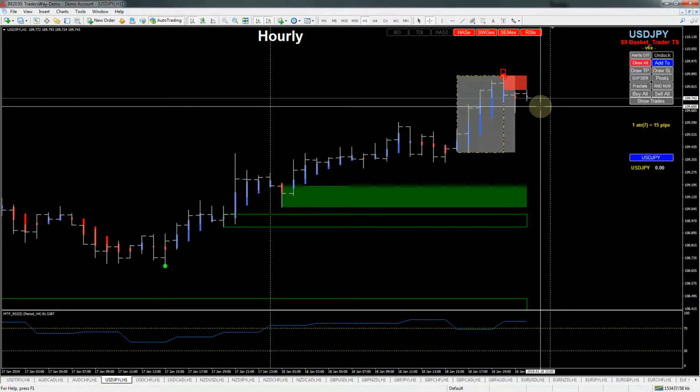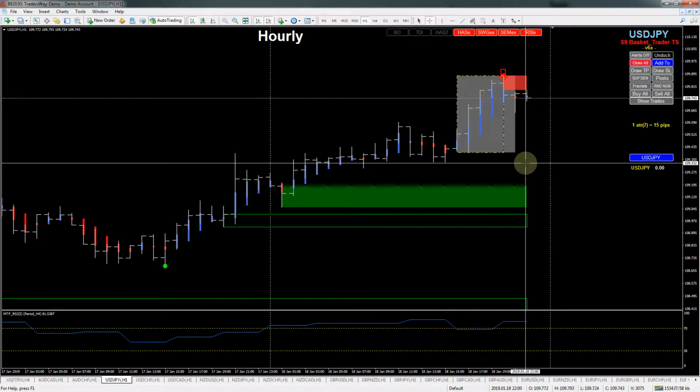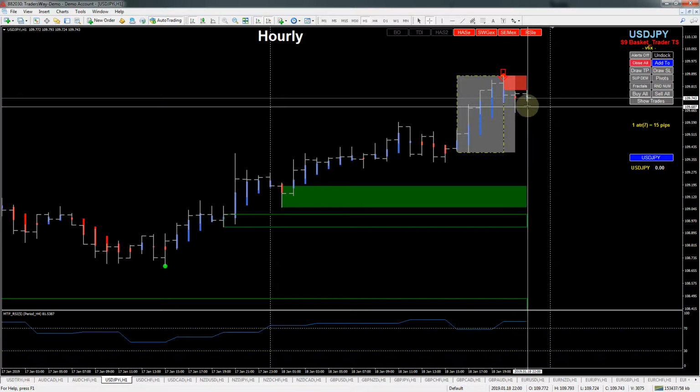So what it would do, it would set a take profit line right about there. And if it hit it, then it would close the trade. It would automatically set that take profit line there when the trade opened, which would have been here.